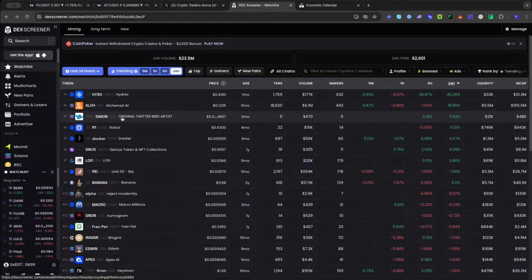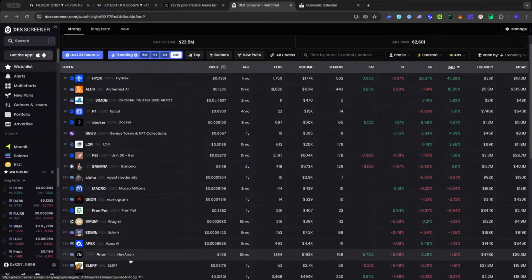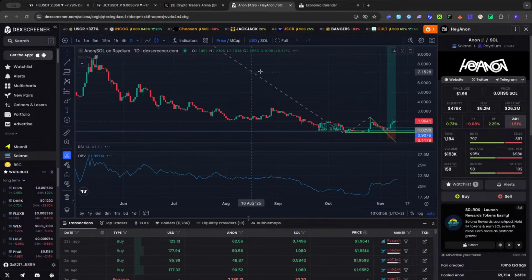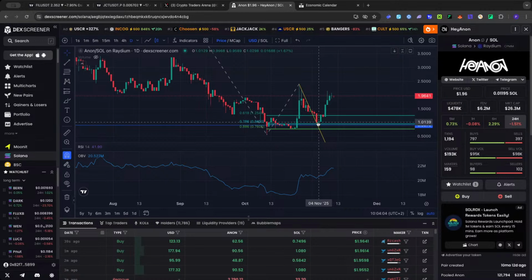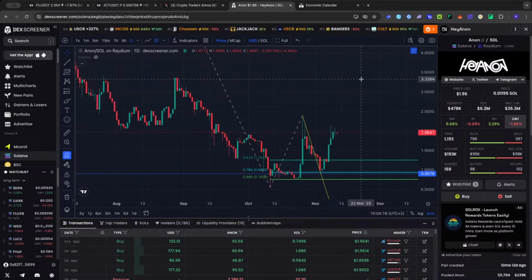We talked about Anon. We made nice money. I posted the second or the third time the trade at the bottom. I told you what to do. We took the trade here on lower time frame. Anyway, we took this one, 4-hour W. We made nice money again. We took this one. We made nice money. We sold half on a double. We have a big bag now, and we should wait.